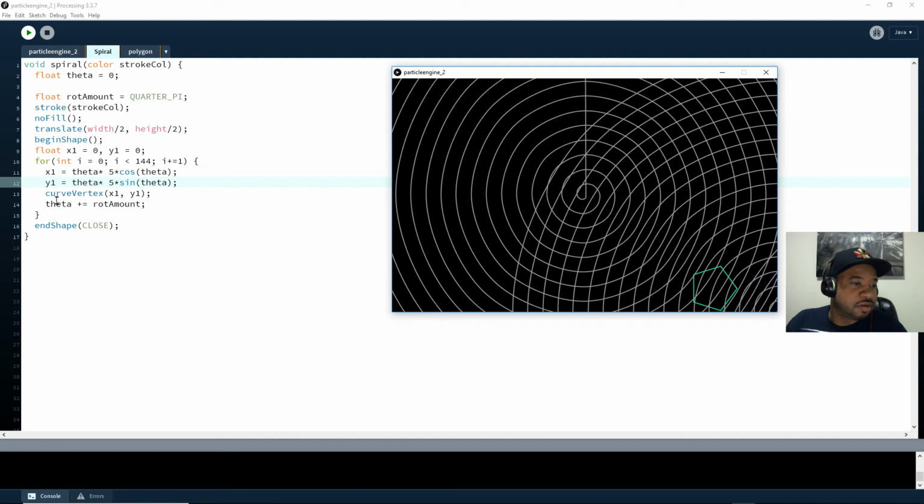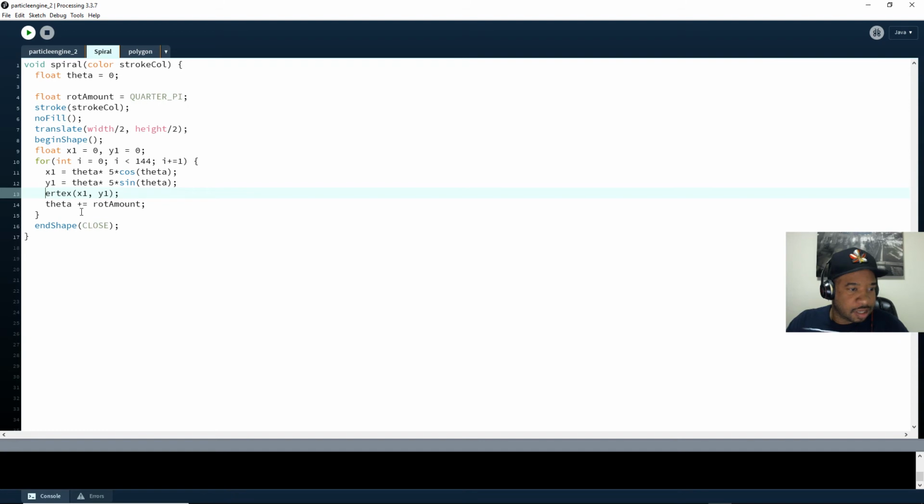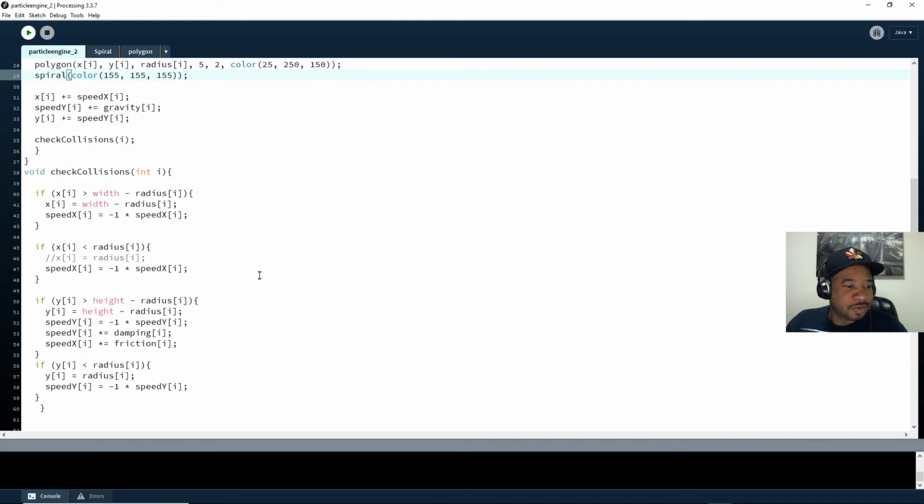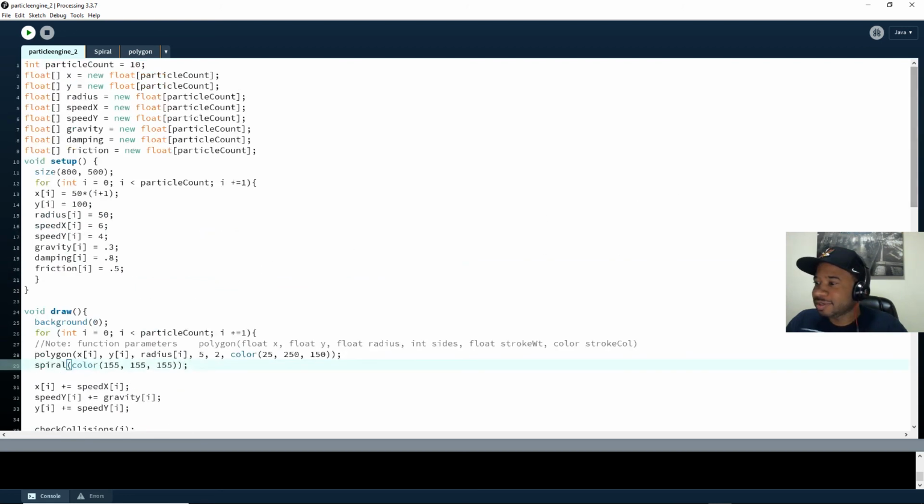And you know, it also is because I'm using the curve vertex. I mean, if I took that away and just did the vertex one, that might be a little bit more interesting. Oh yeah, some wicked spider web. I like that. Yeah, that's crazy, man. We get some lines just going outside of it like that. But yeah, that's pretty interesting. We're gonna keep at it, man. We're not done yet.